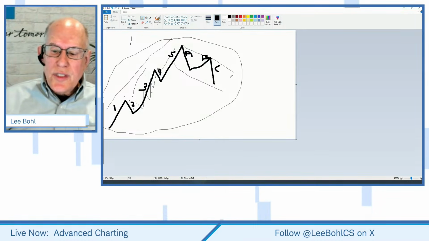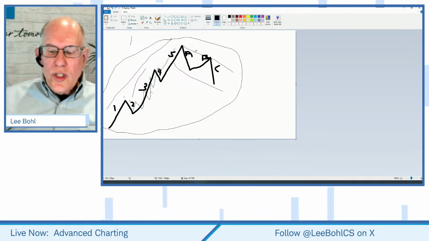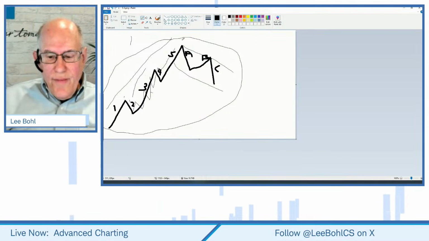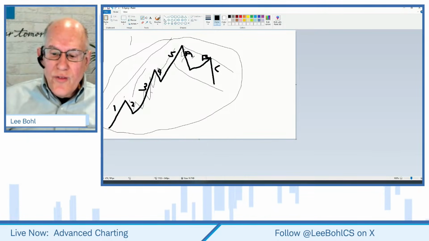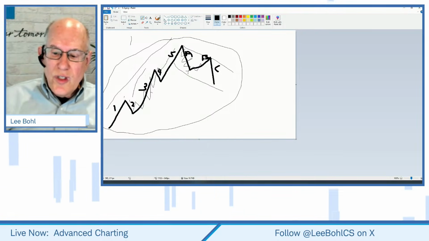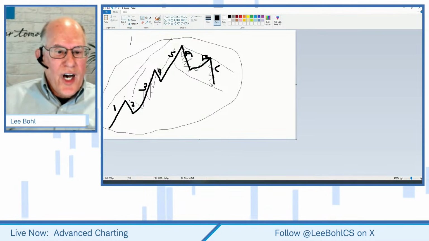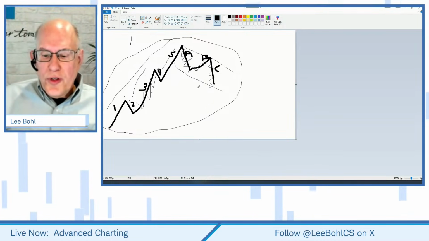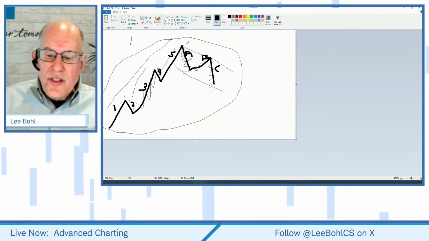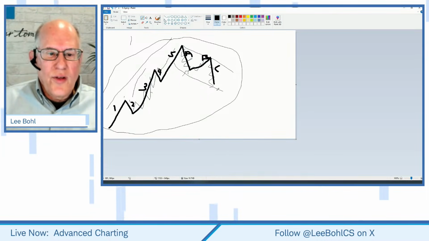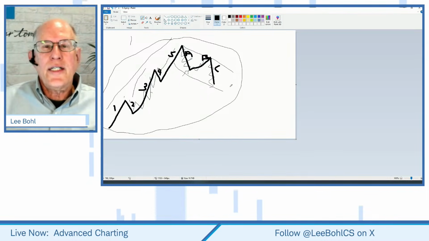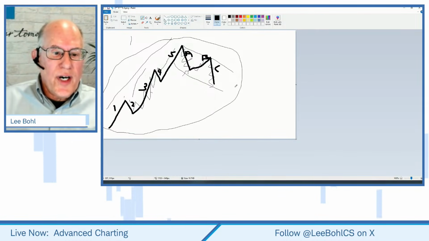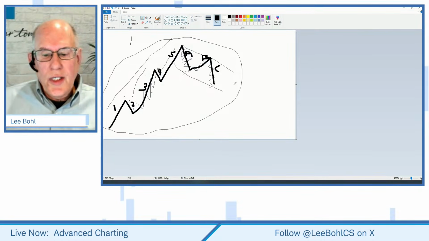B is going in the opposite direction of the correction. So A waves, since that's a motive wave in the correction, can be divided into 5. And this could be divided into 3. And this could be divided into 5. Okay. So there are different degrees. These would be 1 degree less than this degree. So you need to know the idea of a degree, and you need to know that even motive waves can be divided also into 5.